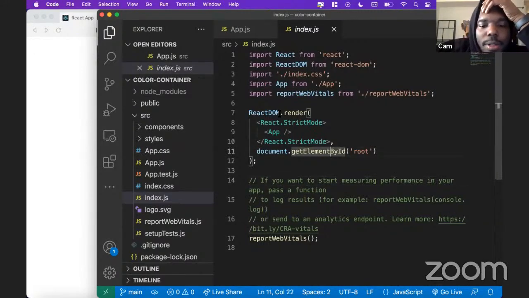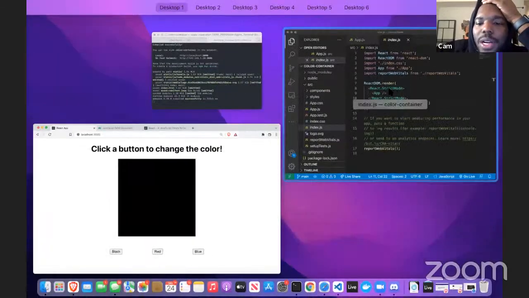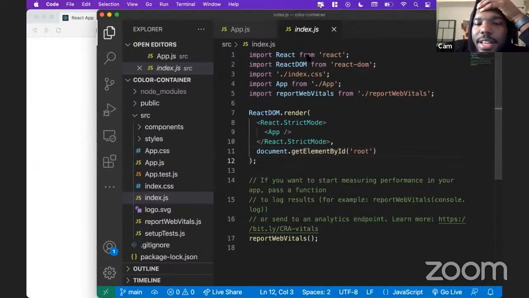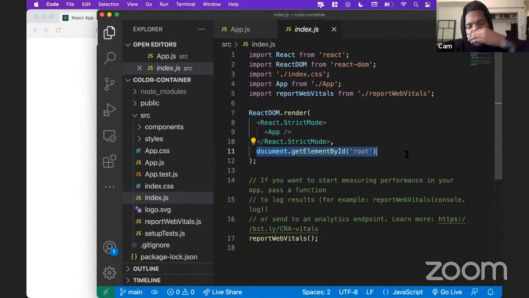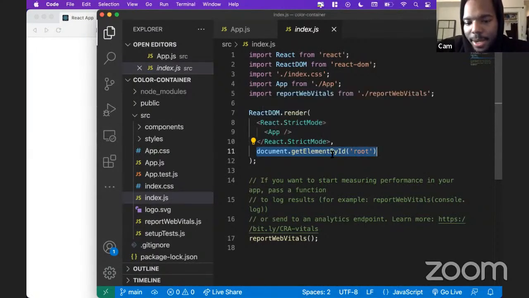Okay, cool. So now that we know, essentially what Create React App is attempting to do for us is to make our process of doing these HTML DOM manipulation functions easier. I do want to point out, last thing that you see here in this index.js, there is a DOM manipulation function that takes place in this index.js file, right? The document get element by ID root is one of those DOM functions that is finding a specific element in our HTML document.